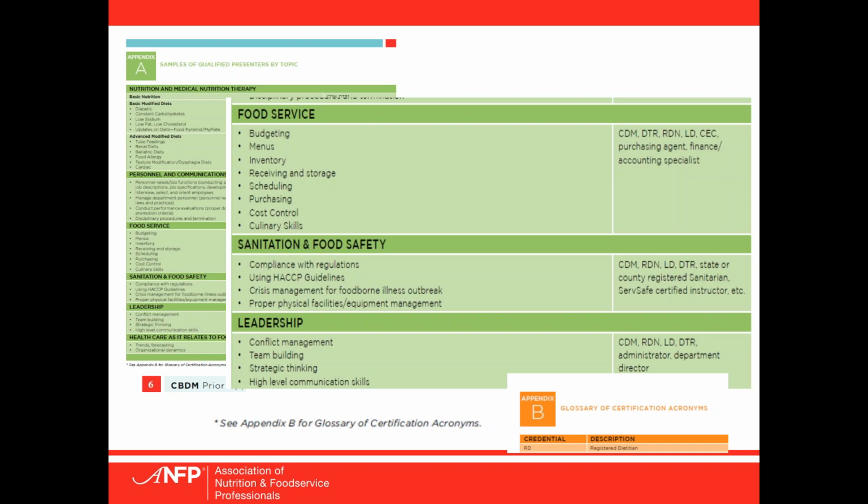And then on page 7, down below Appendix B, is just some of the acronyms that we use behind our names so that you can tell what that person's career goal is. For example, a PHR, that was a new one for me. That lists out as a professional in human resources. LPNs, most of us know that's a licensed practical nurse. And then we have a CDE, the Certified Diabetes Educator.